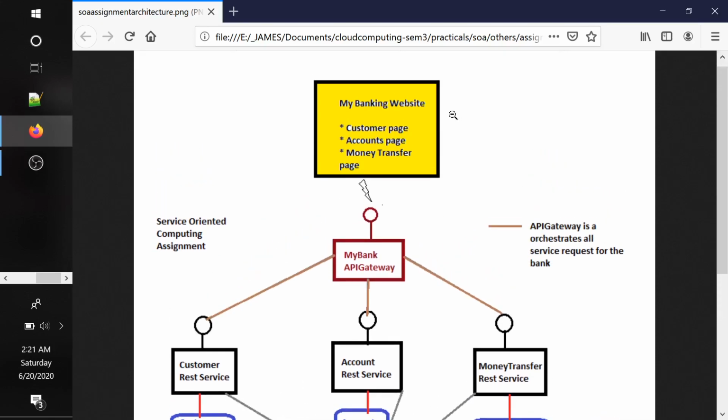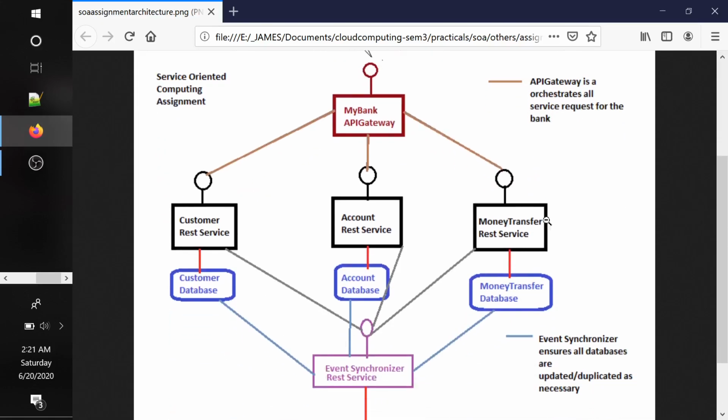Implementation wise, it would mean I call a REST service of the API gateway, and a particular function will be called, and inside that function the API gateway will make a decision which service to call in the backend. So the customer REST service, account REST service, money transfer REST service, and my bank API gateway are all behind the server.